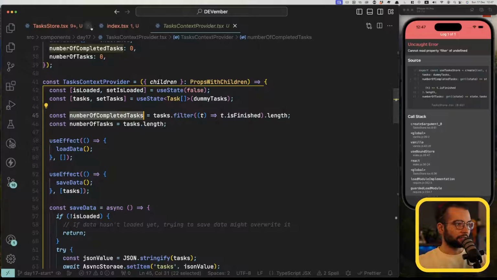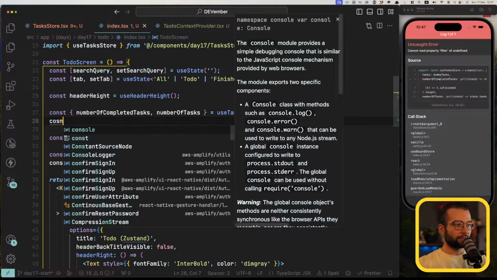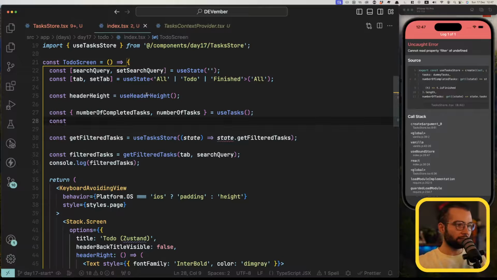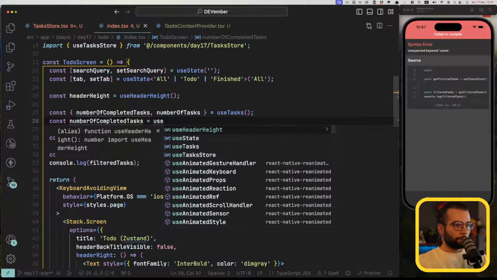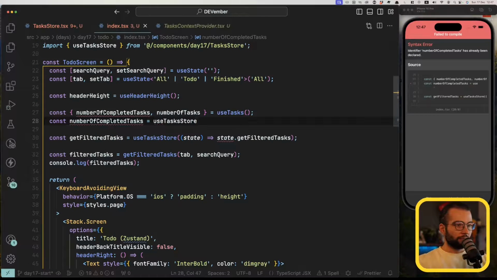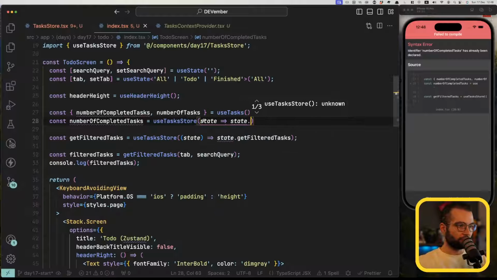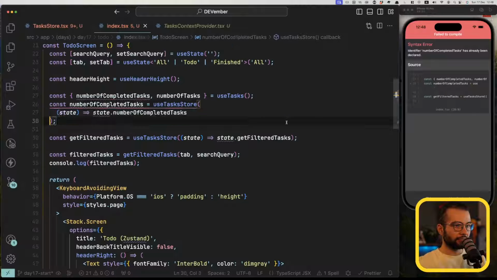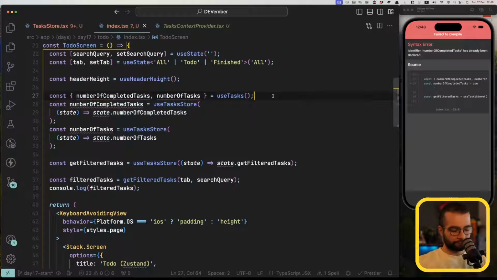Number of completed tasks inside the index, inside the to-do screen. So let's see how we can do that separately, the same way as we already saw. Use task store, and then from the state, we're only going to take state dot number of completed tasks, and once again for the second one, number of tasks, like this.